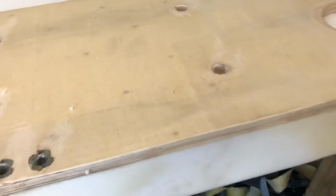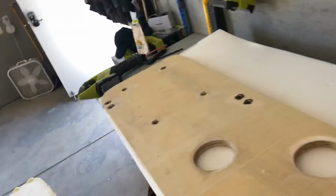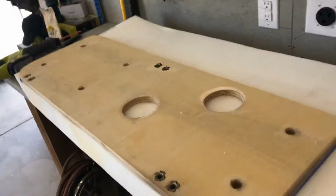So we've got this just flushed up, so we don't have to worry about that. We'll have to round this corner. We'll have to round this corner. And then essentially we'll just kind of come down the back there, and we're just gonna cut this with the Sawzall and do our best to keep the blade straight up and down.